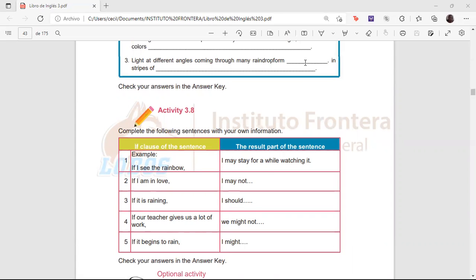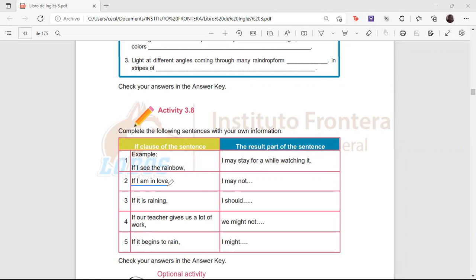And we're going to use this activity. The cause of a sentence, the result of the part of the sentence. If I see a rainbow, I may stay for a while watching it. Remember, this is a cause, and this is the result of the cause of the sentence.